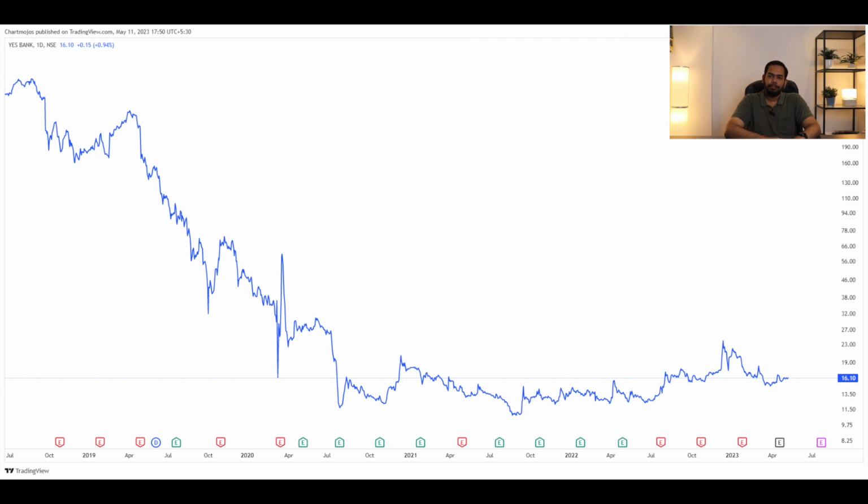On the other hand, take the example of Yes Bank. It has gone down. Let us say you bought at 100, then it went down to 10. You also applied for the FPO at 11 rupees, and your average is coming to near about 30 rupees, and you are still holding that investment. Whereas in the first case, when you were holding ITC, you exited because it was doing nothing or was near your price.